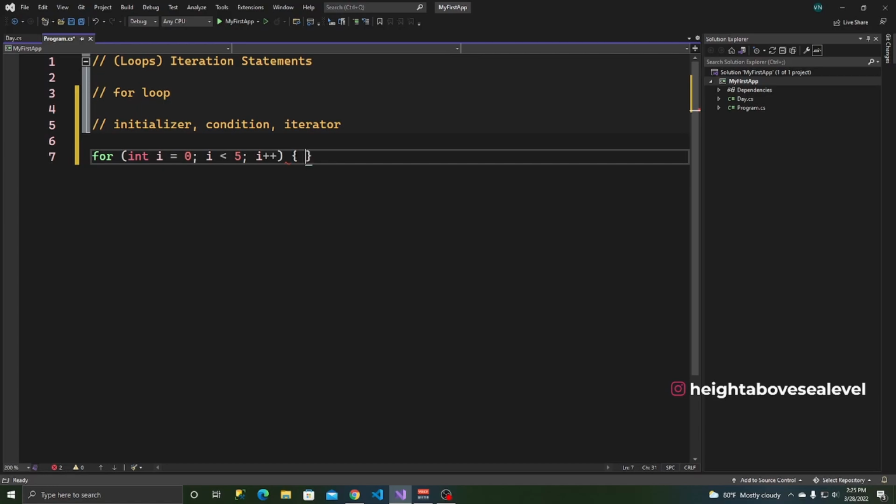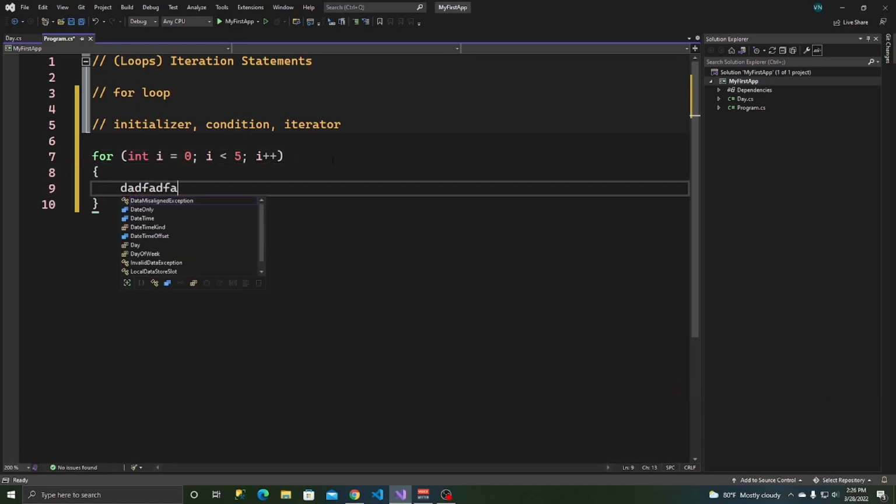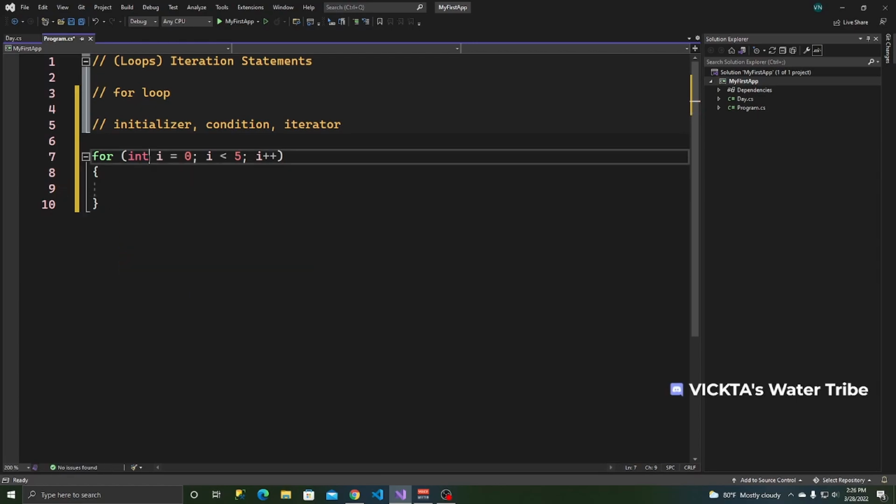And then from here, curly braces, and then whatever you want to do goes in here. And just like before, remember in variables, I'm explicitly declaring this as an int. You can also even say var, and it will infer. The compiler will look at this and say, oh, this looks like a number, so I'm going to use an int. Most of the time, this will be an integer.